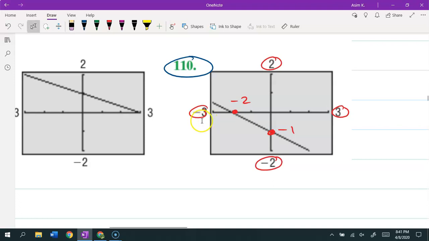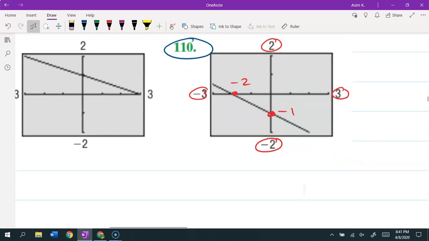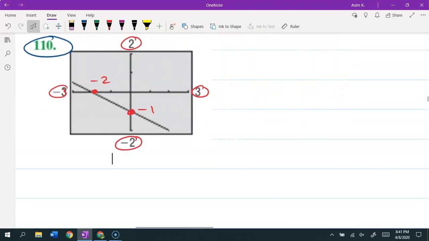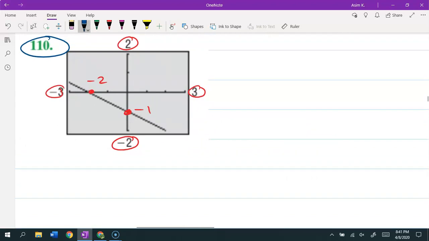So it's telling you that on this calculator's output screen, -3 to 3 is the x-axis and -2 to 2 is the y-axis, right? So having said that, you have a line that's going exactly through -2 and then through -1. The whole purpose of this exercise, it's not like you're learning anything new here. It's just that you're looking at a different input as opposed to the nice white and blue that they've been drawing in the book for you so far.